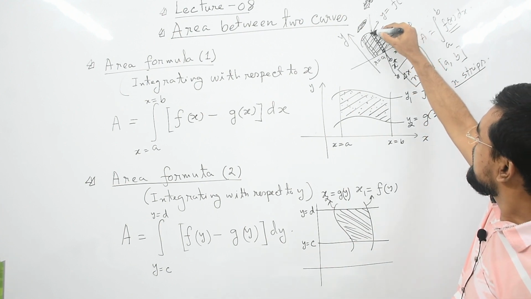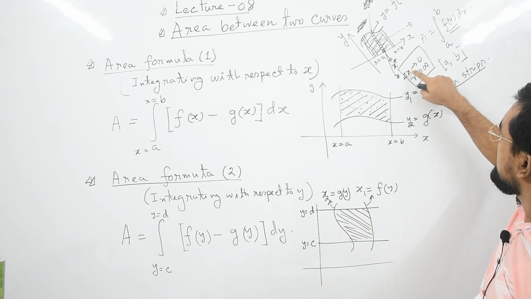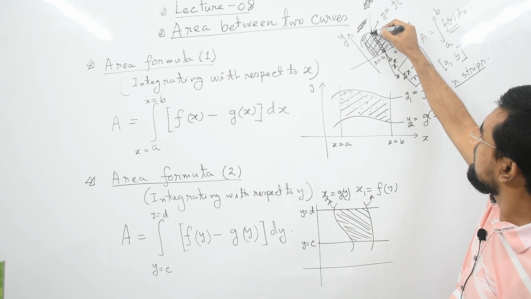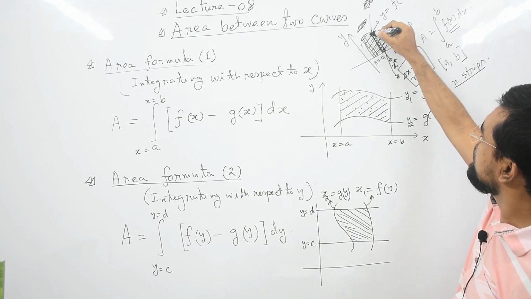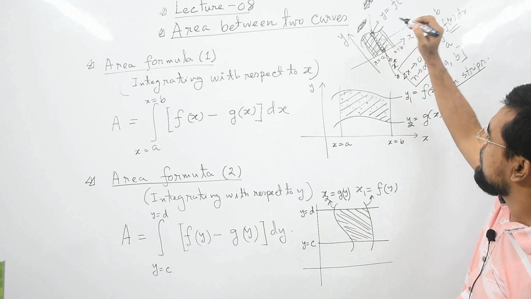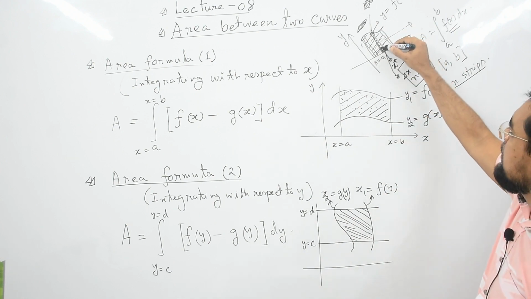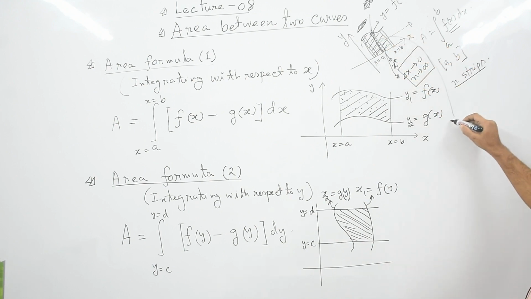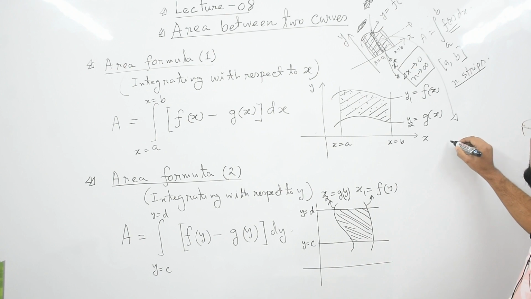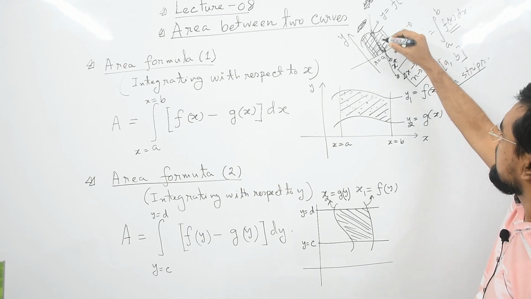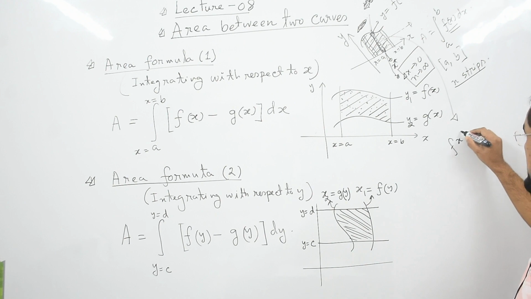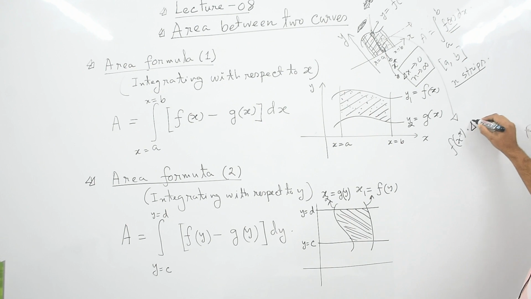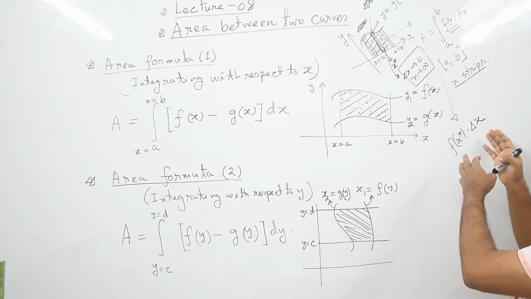Now in that case, when n tends to infinity, delta x tends to 0, this small strip will be a small rectangle. This side will no longer be a curve. So it will be a small rectangle, and the area of this rectangle will be what? Will be length at x star. The length will be f(x star). This is the length, and width delta x. So this is the area of your small rectangle.